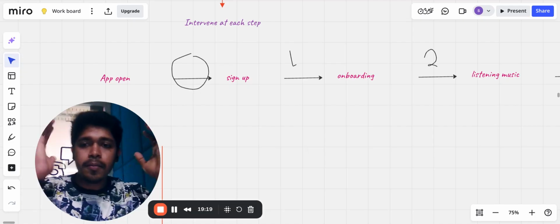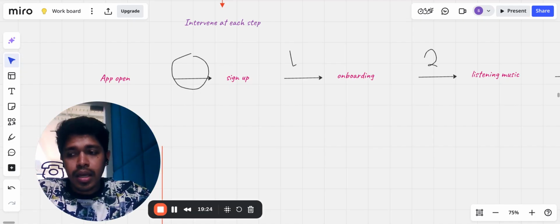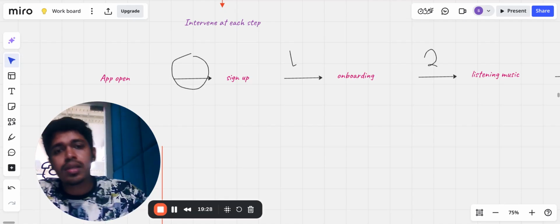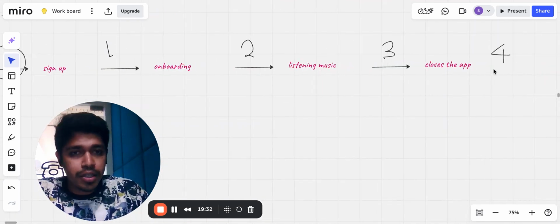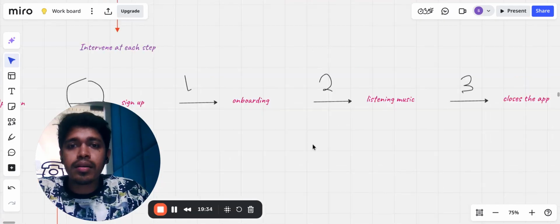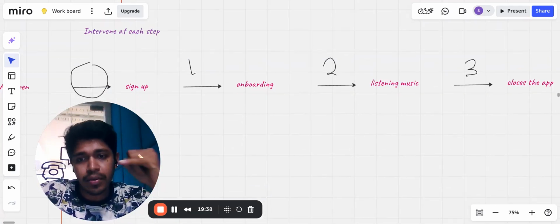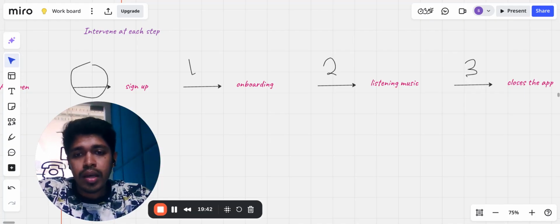So we'll just recap what's happening here. We have talked about this particular product case where users are signing up, but only 6% of those users are coming back after week 4. This is the issue. Now we have covered step 1 where we are asking about 7 components. We have asked a few clarifying questions to the interviewer, and in step 2 right now we are thinking of solutions.